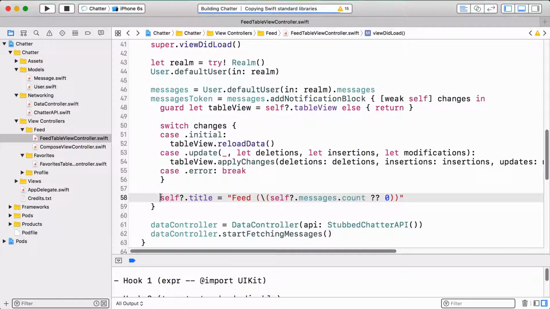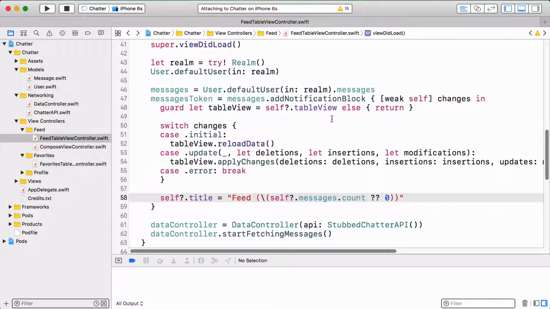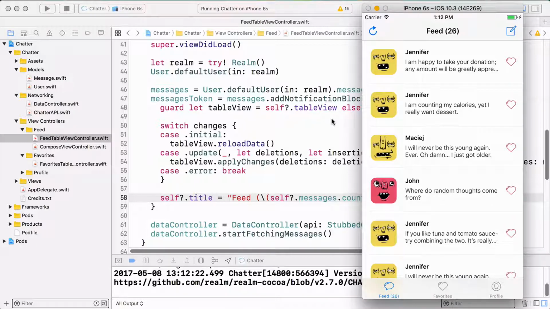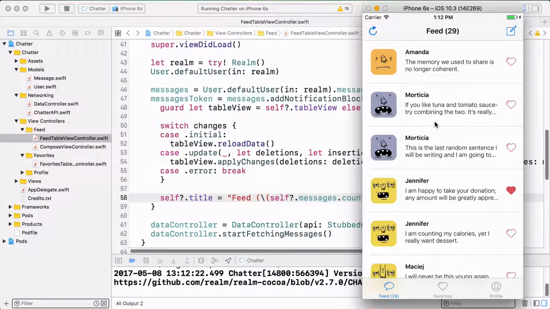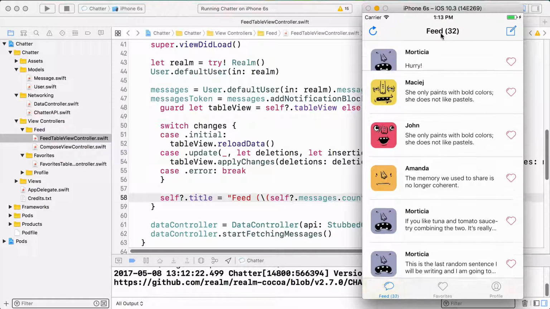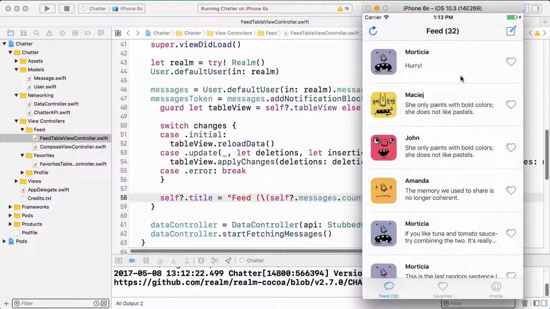Let's run the code and see the effect. All right, you can see that if we wait a little bit, the next time the timer fires and fetches some more JSON, we'll see objects getting inserted like so. So Jennifer was just inserted, that message from Jennifer. If we wait just a little bit more, whenever any change happens, those new objects just pour in from the top because that other piece of code is inserting them into the messages list. As soon as that happens, we're notified and our code block is executed. And as you can see, the title updates as well from within that block. Now that we have 31, now we have 32. If we wait more, we'll have more and so forth.